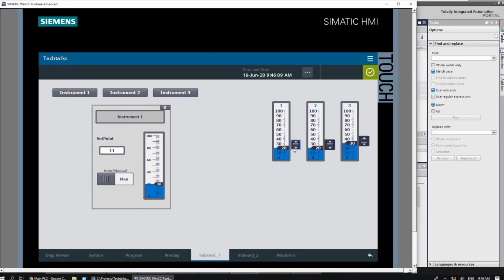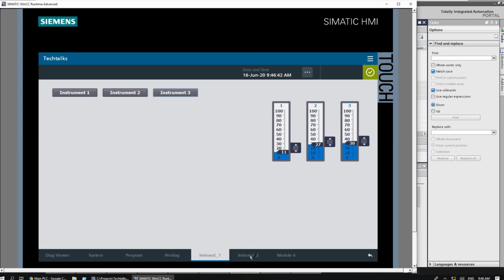You can see that it's reacting to instrument 1. But when I click 2, this is exactly the same pop-up. I haven't redrawn it. It's just putting the information into the pop-up. So I can now affect instrument 2 or instrument 3. I can have as many instruments as I want and just call the pop-up and drive that information in there. I've drawn the pop-up once, I've tagged it up once, but I can now display numerous instruments inside that.